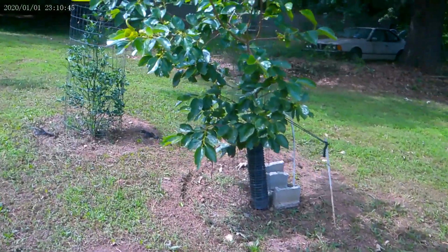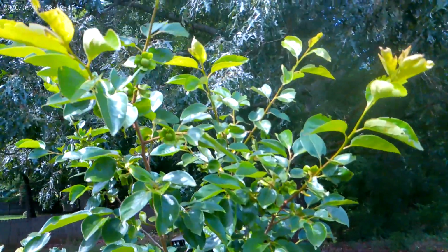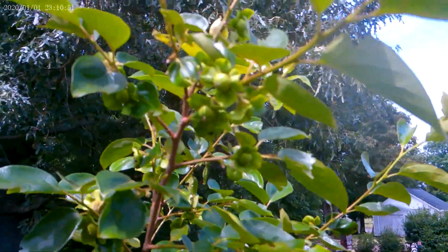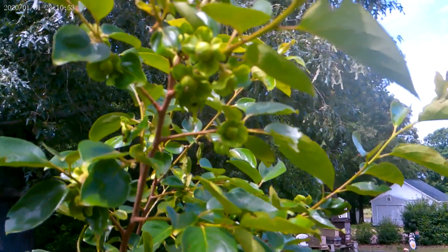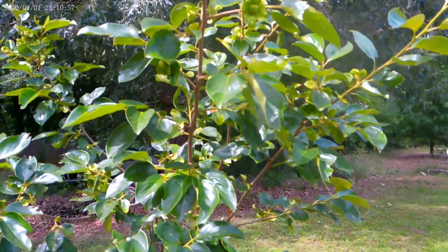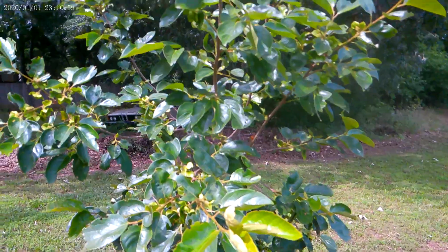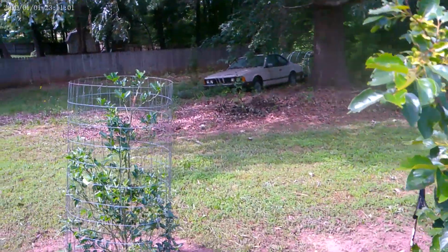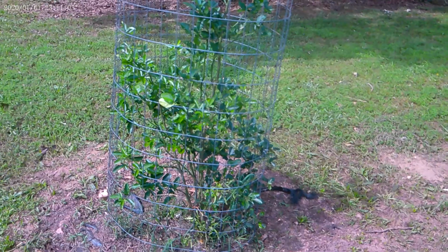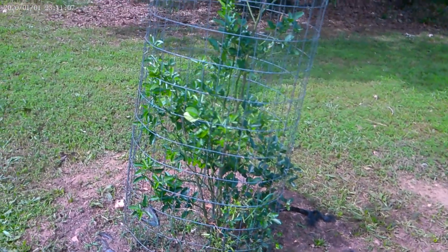Then over here, the other persimmon tree, lots and lots of fruit, you guys. She done been beat up too. You see her? She come back with a vengeance. Then we have the other kumquat. I think, no, wait a minute, this might be the Owari Satsuma.